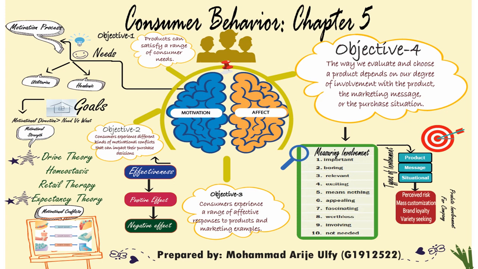Here's the chapter mind map. I'm going to present this chapter based on 4 learning objectives which are given by the original site. I'm going to present this chapter through the mind map in 4 segments. Here you can see the mind map, and our chapter is motivation and affect of consumer buying behavior, of consumer involvement, or consumer purchase intention.